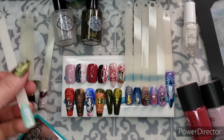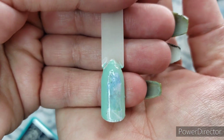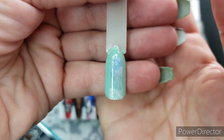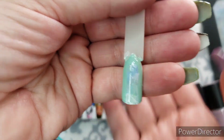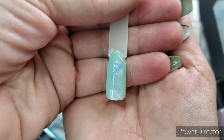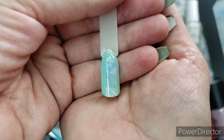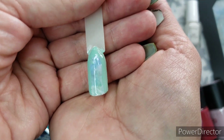I need to remember. Oh, this is my failed attempt with the foil. I used white, so I couldn't tell when it was dry. I did the rub-on thing. It really only took in the middle, so I painted around it. Because when we make errors on our real nails, we don't always feel like cleaning them up, do we? Sometimes we want to just make it work, in the immortal words of Tim Gunn.